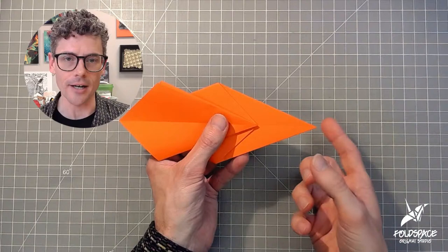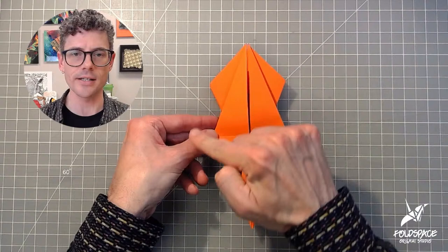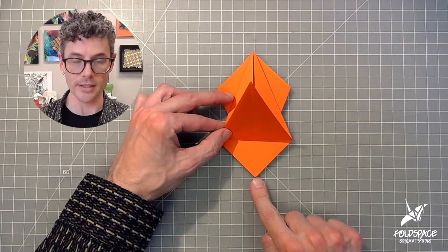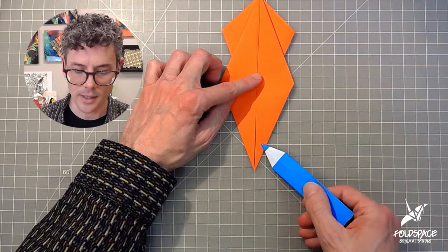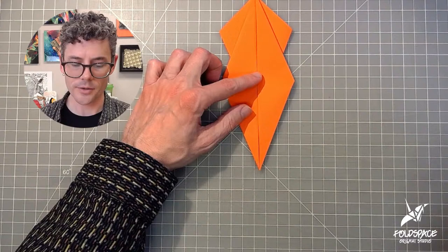I'm going to flip the model over to the side with the long diamond, okay? Just for reference, you can see this point is underneath here, just so you can see where we're at. This orients you too. What we're going to do is create some more angle bisectors down here with these two angles, each half of these two angles, okay? So I'm going to take this edge to the center line.